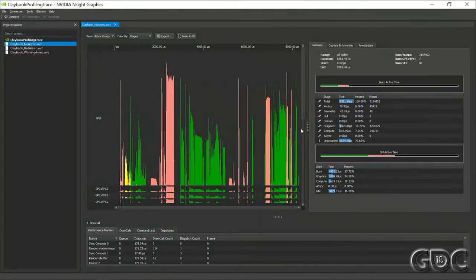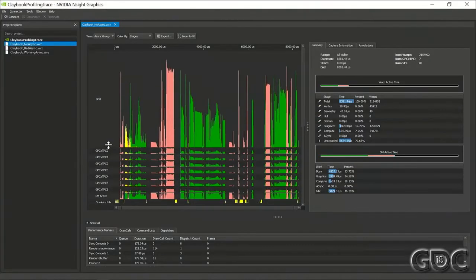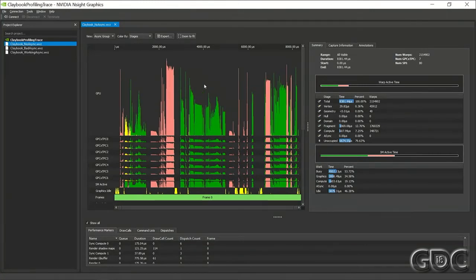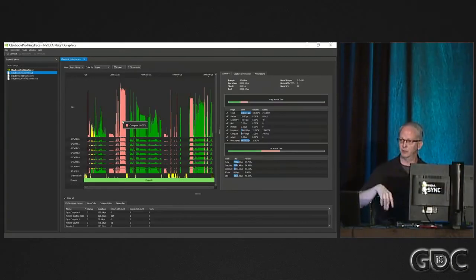what you can look for. And so the idea here is that we're looking at this graph up here in the upper left-hand corner. We're looking at all of the warps, or basically groups of threads, as they're being executed on the GPU. We've got these color-coded, so you can see here's my yellow, which is my vertex work, my green work, which is my fragment work, and my kind of salmony pink color, which is my compute work, that's actually happening on the direct queue. So this is compute that you're submitting on the direct queue in the frame.